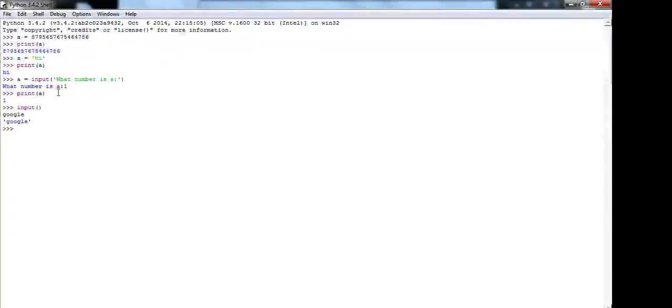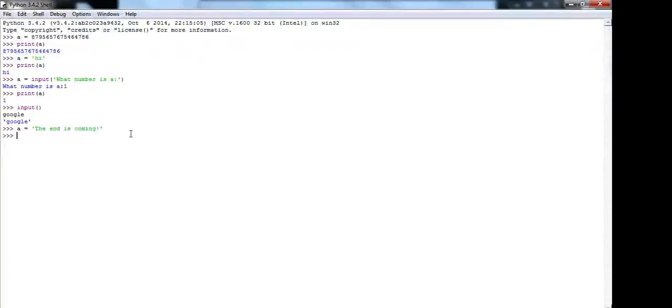So let's say you want to repeat something constantly, like the end is coming. You might do a equals the end is coming, and then you press enter, and a has the end is coming.